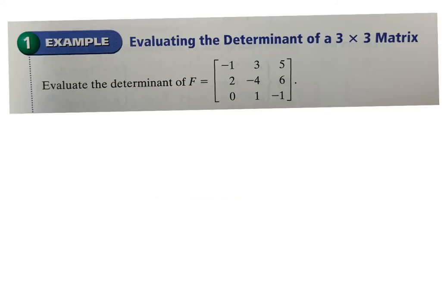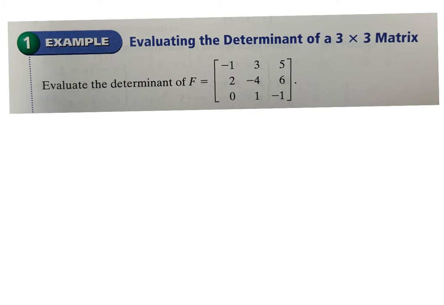So in the book, they're actually going to do these diagonals. They're going to say this diagonal plus that diagonal plus that diagonal. They're going to shift these columns over. Then they're going to subtract and do the diagonals backwards. So in your book, it's not going to look anything like what we're about to do.